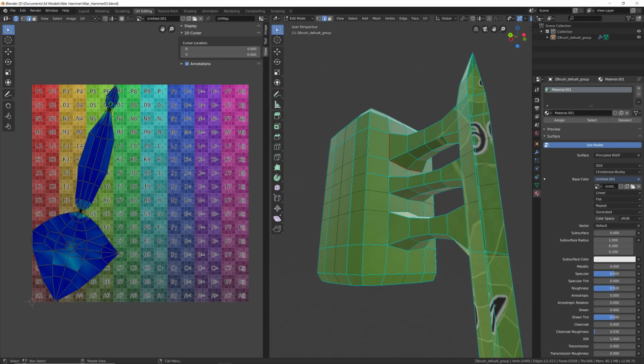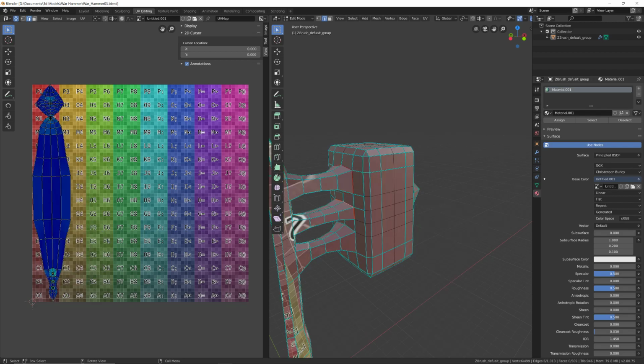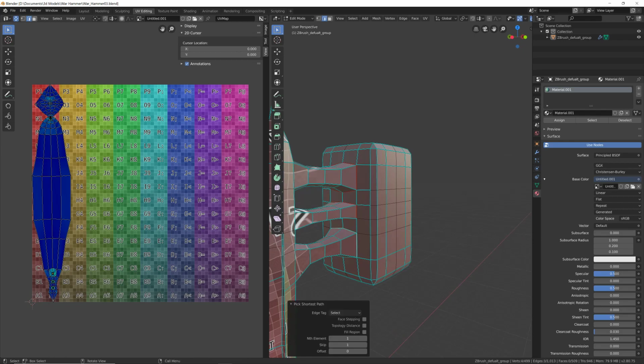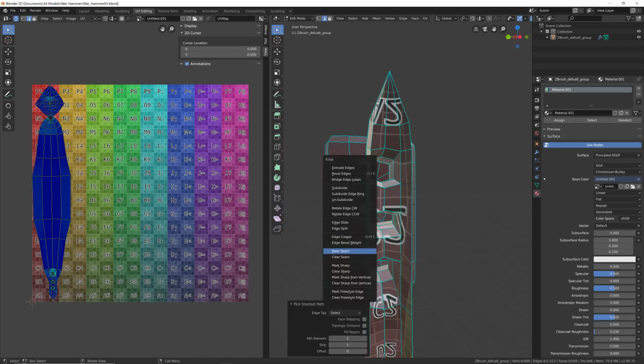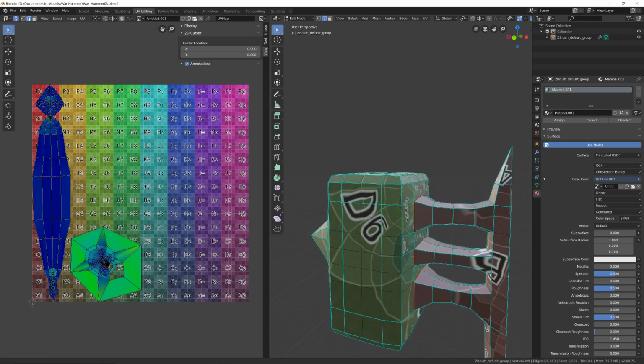But you won't get what you want until we do the full cut. So again, select all those, and you can go to the edge menu or just press Control E for edge, and it'll pull up this little edge menu for you. Alright, last little piece here. And now we can see it's separated. It separated them, but it's still a mess, right?